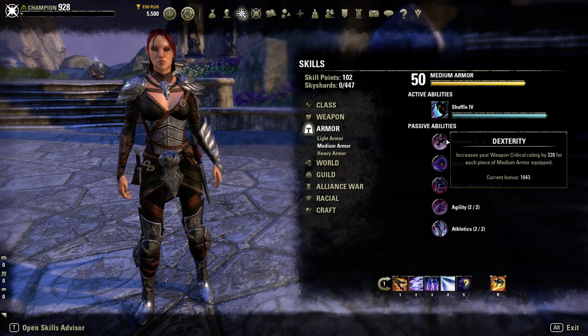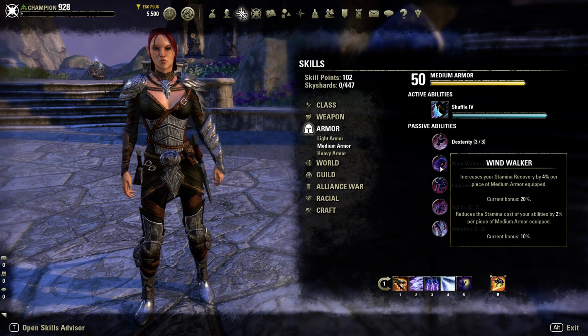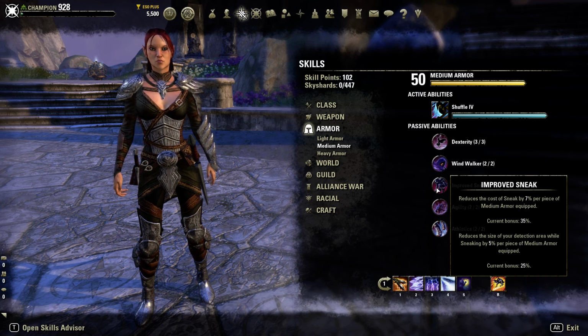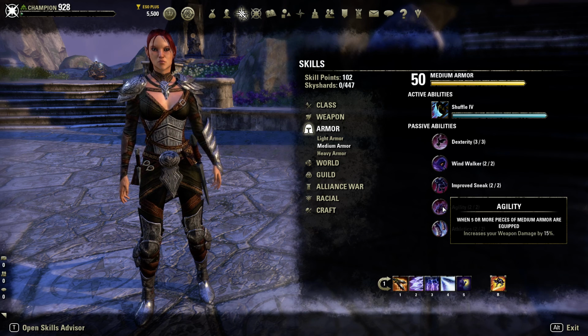You can see Dexterity increases my crit chance for each piece of medium armor. The Wind Walker increases my stamina recovery for each piece of medium armor by 4%. I have 20%, and then reduced stamina cost of stamina abilities by 2% per piece of medium armor. That's a 10%. I have improved sneak and reduced sneak detection. I also have Agility, which increases my weapon damage by 15%.